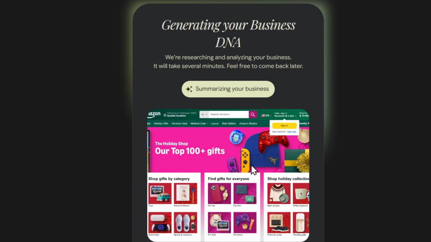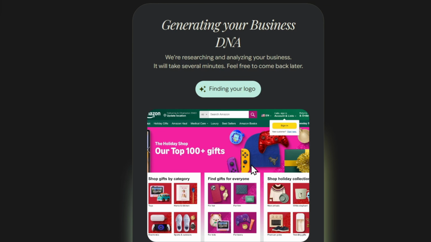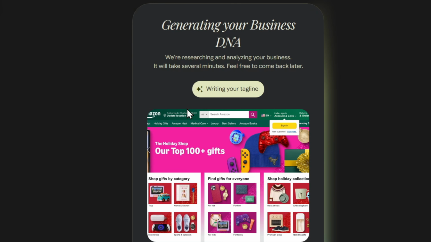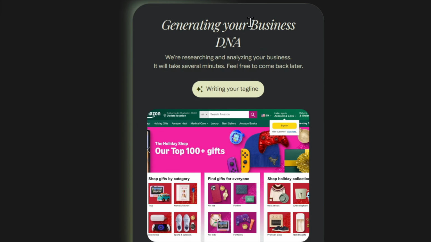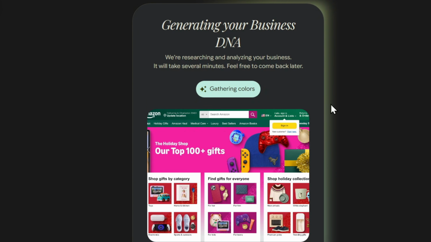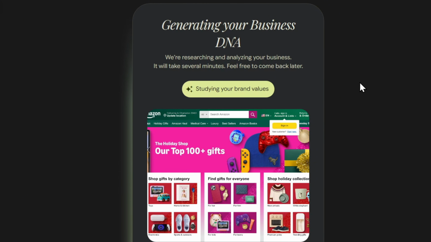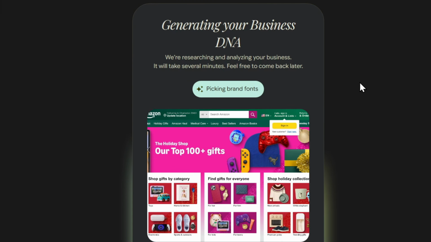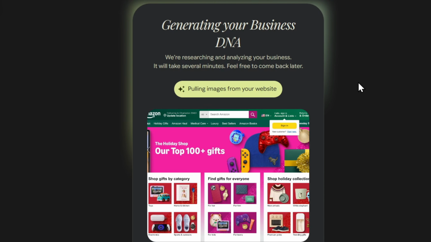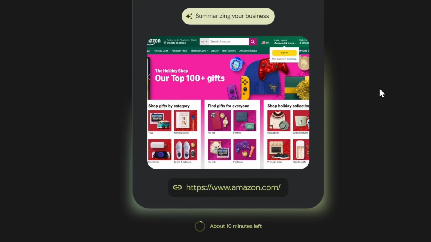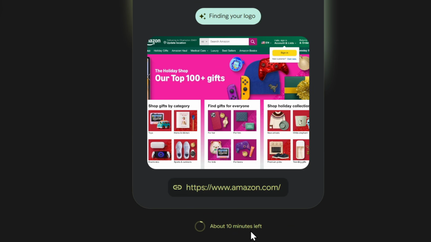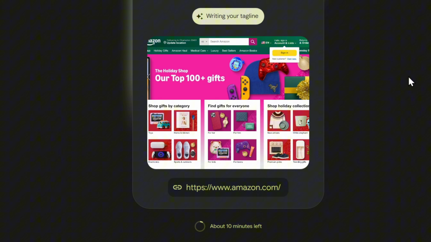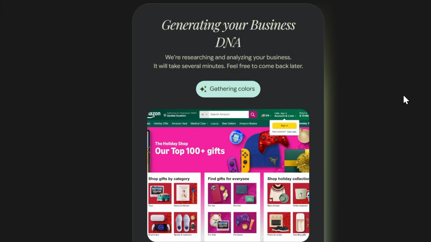So it comes up with all of those details for your brand, and from there it can use all of this data to generate social media campaigns for you. And as you can see right here, it's generating my brand kit, my business DNA. And so once it is done, you will see all the goodies that you get with it. So I'm going to walk you around the platform, what is there, how you can really navigate your way through, and so you know how to use it. So this is just a basic one, guys, as I'm showing you right here, but they say that it takes about 10 minutes, but in truth, it doesn't take 10 minutes to generate it. But let's hang on and wait for it to generate our first brand DNA.